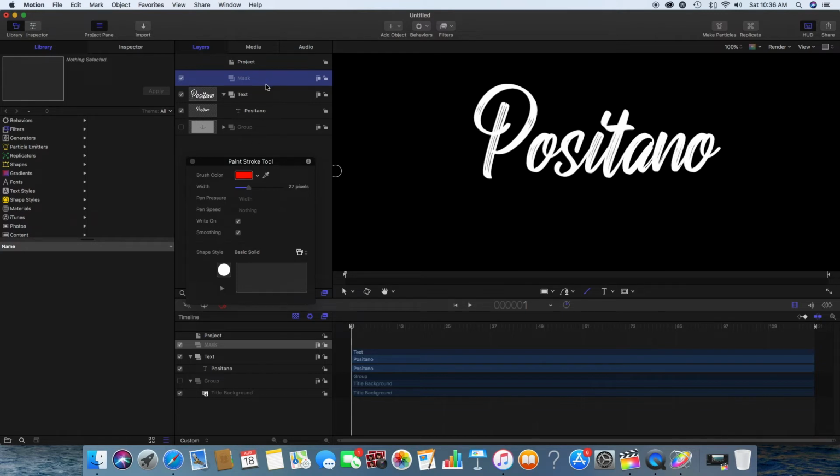Alright, so now that we have mask clicked on, we clicked on our paintbrush, you're going to have to click and drag as you're going across. As soon as you release, it's going to create a thing, so you don't want to release the entire time. I'm going to start down here, go up the P, back down and around, and then trace the cursive with the rest of it. Just be careful to stay in, but I'll show you a way to fix it if you need to later on.